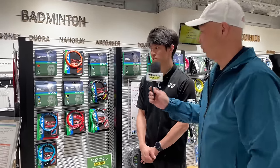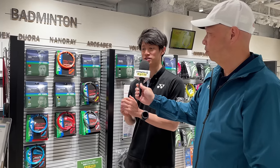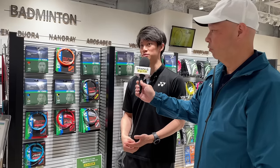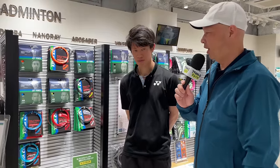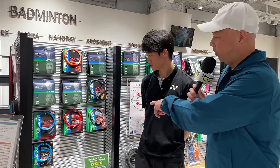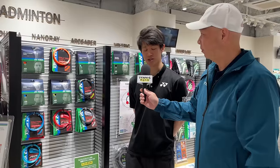The top-selling string in America is the Polytour Pro — who was that developed for? For people who want a softer feel while still getting ball pocketing, as compared to the Polytour Strike which focuses on absolute ball repulsion. A bit more ball pocketing gives you nice control — great in hybrid strings as well. Some of our players like Ruud are using Polytour Pro on tour. Polytour Strike is a newer string — I'd deem it the firmest in your line. That is very true — it's quite repulsive and quick on the attack. You could call it our speed poly.